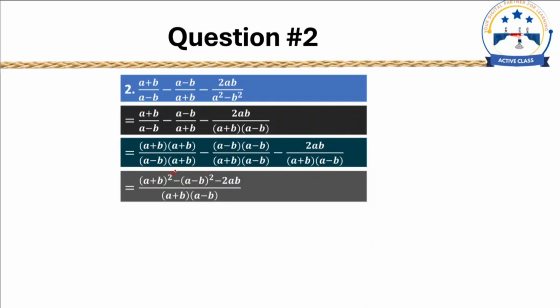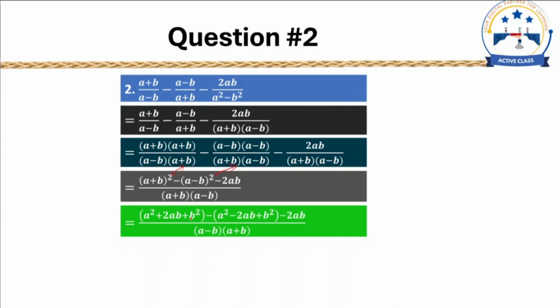Now a plus b whole square, we can expand with the formula. A minus b whole square also we have a formula, so we can expand it in the next step. A plus b whole square is a square plus 2ab plus b square. A minus b whole square is a square minus 2ab plus b square, and other things I've kept the same. And one thing you have to be careful about is, since there is a minus in front, either you have to multiply inside with the minus and write at once, or keep it in a bracket and write it in the next step. That minus has a big role here.